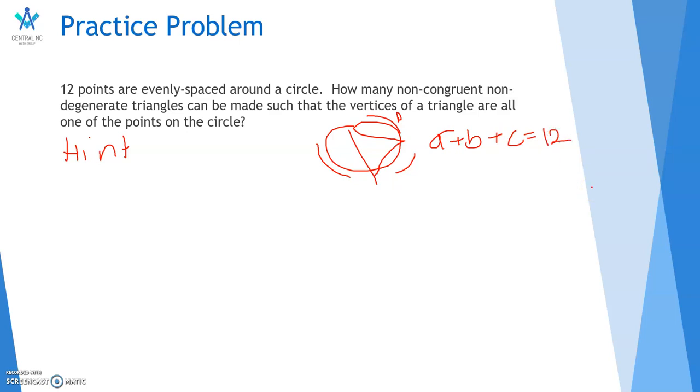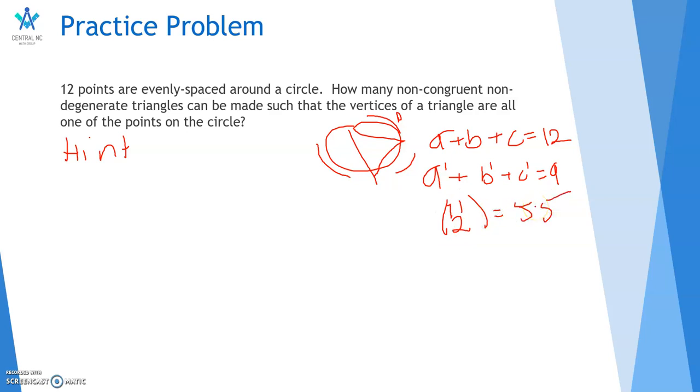So first off, you have a restriction here: each of these must be greater than or equal to 1. Because if you have a space of 0, then you're going to get a degenerate triangle, a line. So we can't have that. You remember what we do? We disregard those 0s with at least one condition. So we can make this A prime plus B prime plus C prime equals 9. And that will give you 11 choose 2 equals 55 solutions to this equation.